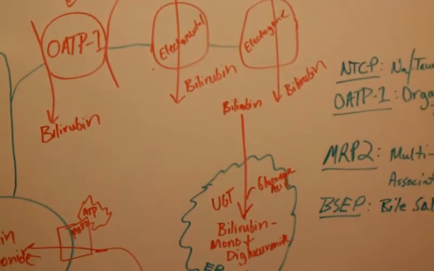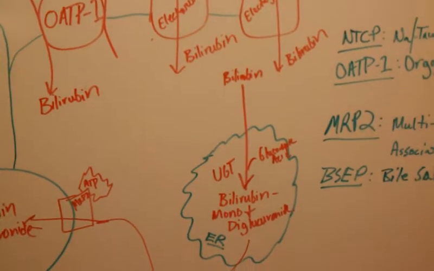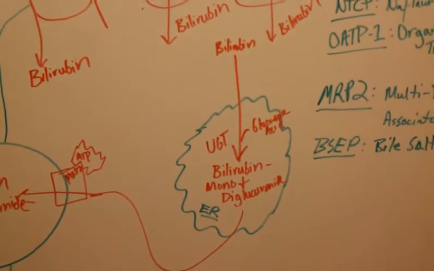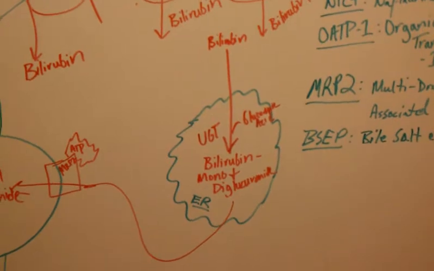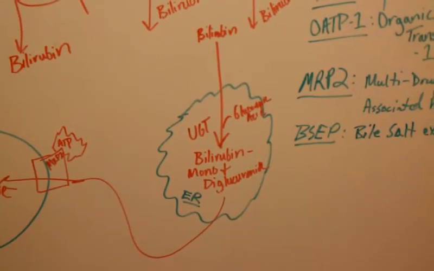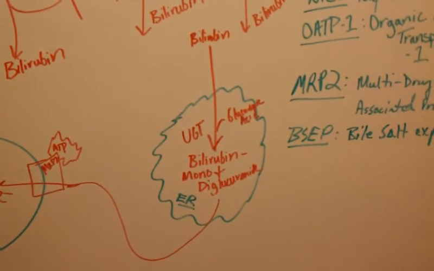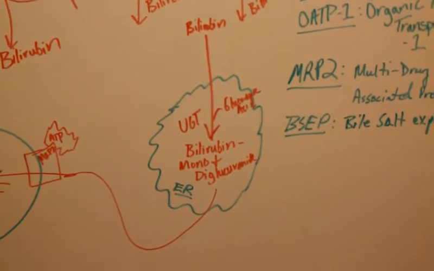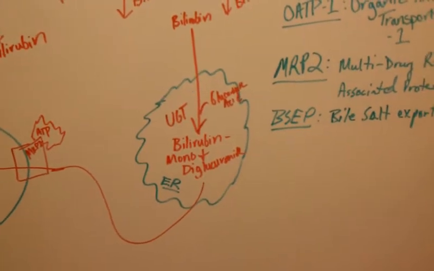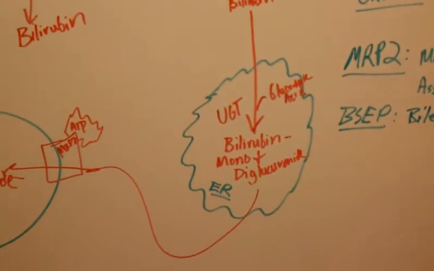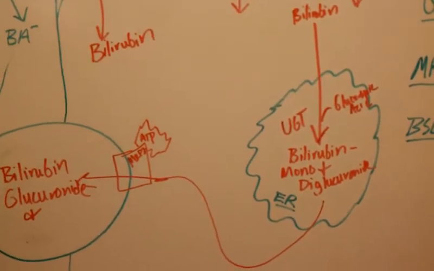So now we've got bilirubin. Remember, this is broken down heme. Now, what it's going to do is go straight to the ER, and what bilirubin wants more than anything is to be conjugated. We've already opened the ring. We've already reduced the ring, so biliverdin reductase has reduced it, but now we want to conjugate it by binding it to glucuronates. So we're going to use, what's the UGT?